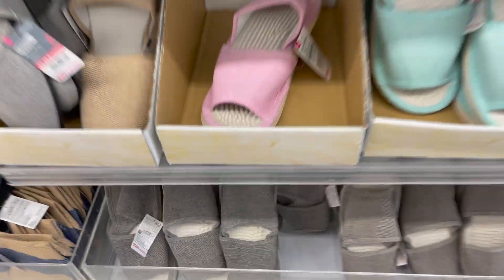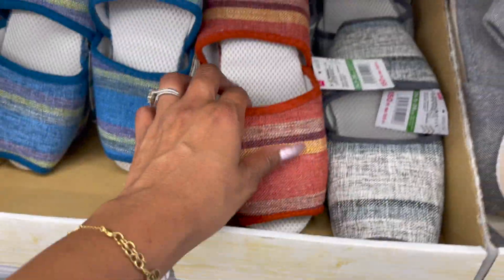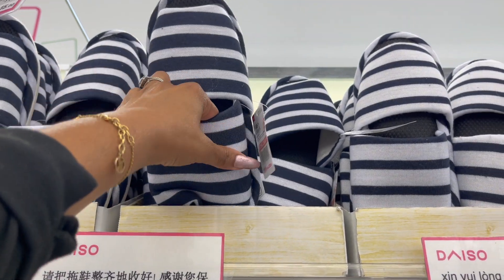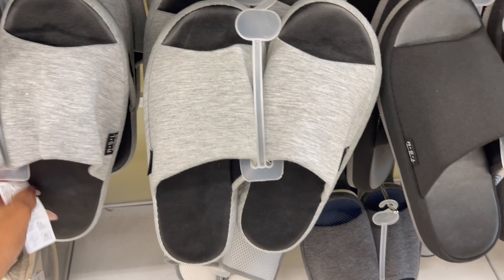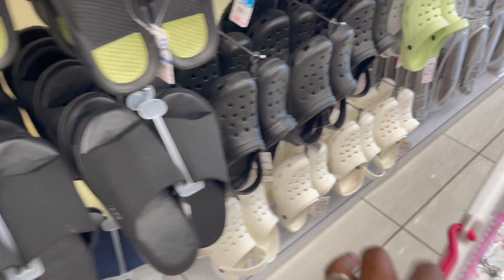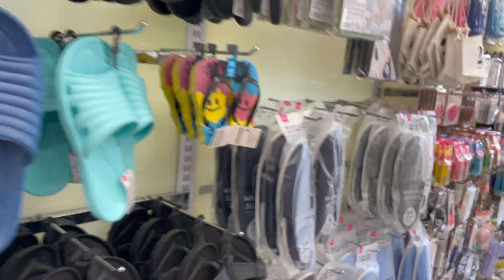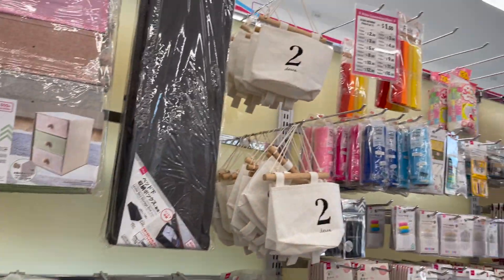It looks like they got some new slippers — these actually look really comfortable for $3. They have multiple colors: blue, pink, brown. Some are $3, others are $8.50 — I like the print on those, available in orange, gray, and blue. They also have ones for $1.50 in various colors, and some for $5 that look pretty comfortable. They have imitation crocs for $5 in black and white, some Birkenstocks, sandals for $1.50, and washable slippers you can throw in the washing machine for $8.50 — not bad for travel.